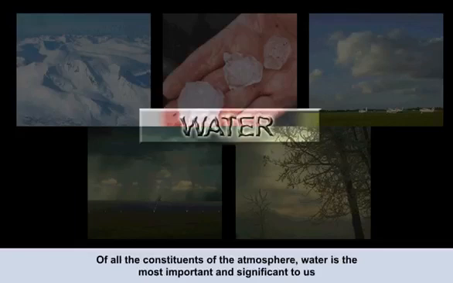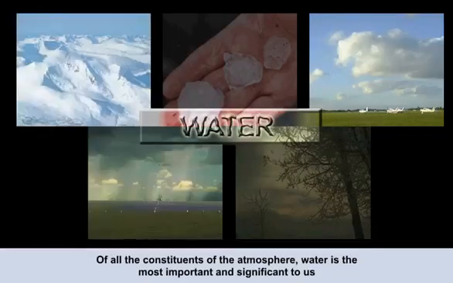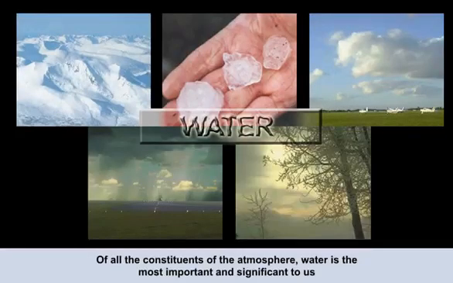Water vapor is another gas in the atmosphere. It's found in very small quantities, but without it, there would be no weather. So much of our understanding of weather is to do with the behavior of water in our atmosphere. It can become visual to us in many ways, such as clouds, rain, snow, hail, frost, and so on.